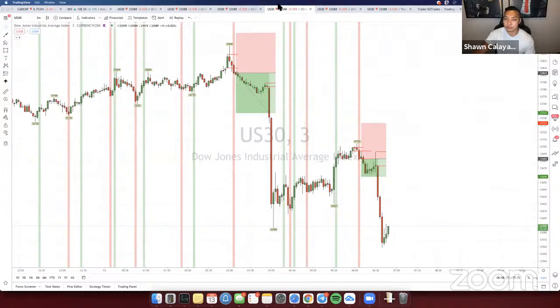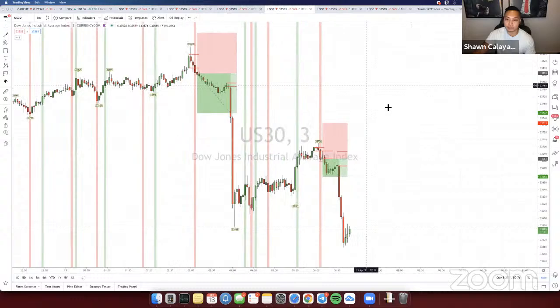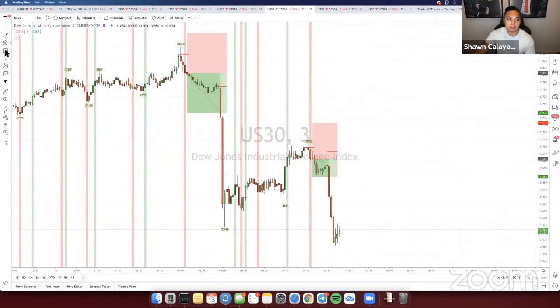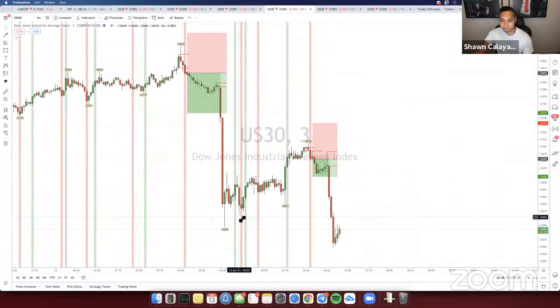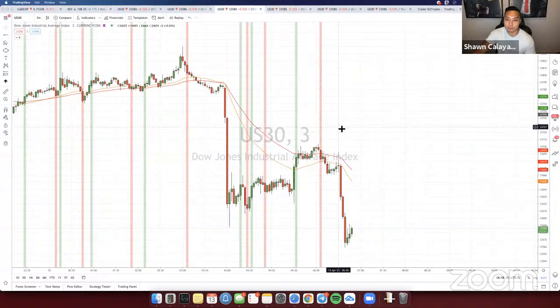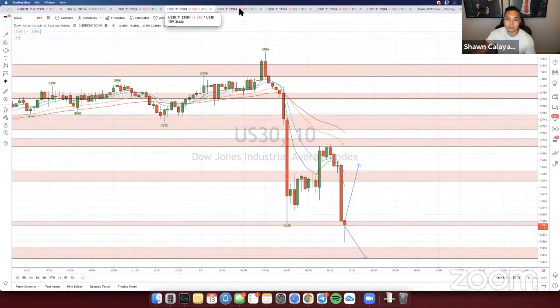Other than that, we're looking for a possible entry here. The next signal is going to be a buy signal, if an order block appears down here, which I don't think is going to happen just yet. Then we'll match it up with what we're looking at over here. I'm looking for some sells. My bias is for a sell right now. I'm not necessarily looking for a buy.